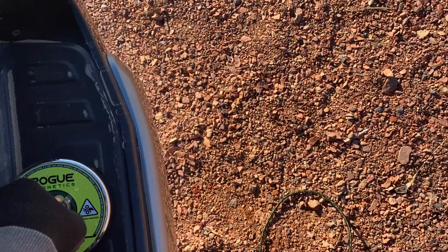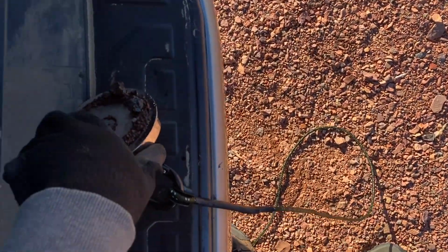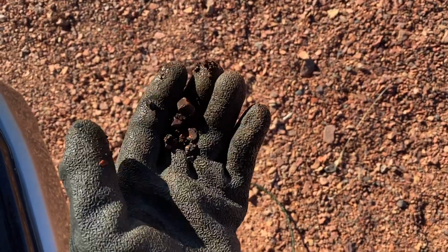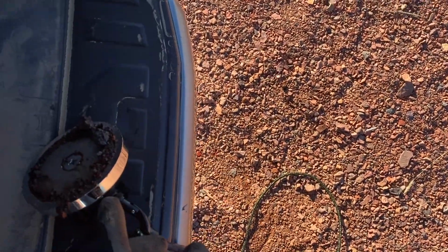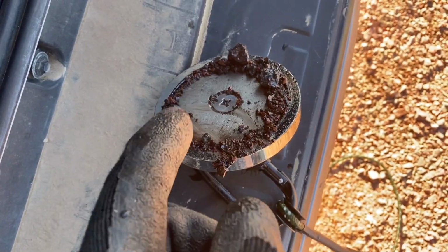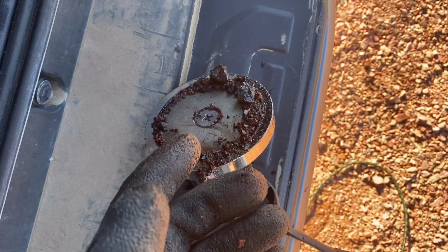Sometimes when you pull these things out of the water, there's stuff on there and you want to clean it off. So you're going to take your hands, you're going to scrape off the rocks. These are great, they've got magnetite in them and stuff like that. But sometimes there are some razor sharp pieces of rusted metal that will accumulate on the bottom of these magnets, and you will slice your finger. I've been cut a couple times. I'm speaking from experience on this.